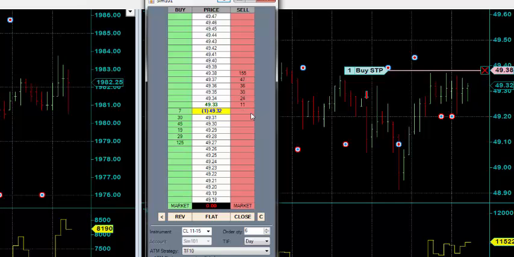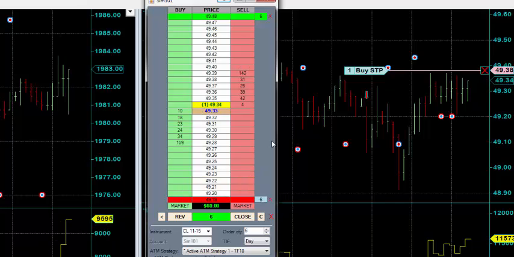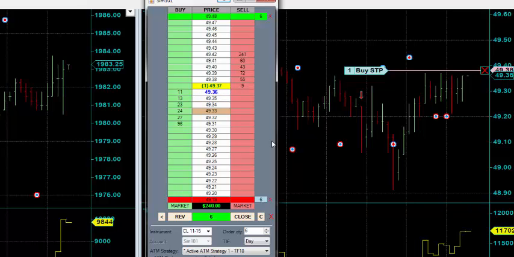These are the charts on the right here, and it's a point and click here on NinjaTrader. Here's our entry, there's our fill, we got our stop right here at the bottom in red, and we got our profit target up at 15 ticks at the top. Okay, so average fill is 49.33, and now we just let this thing kind of do its own thing here.